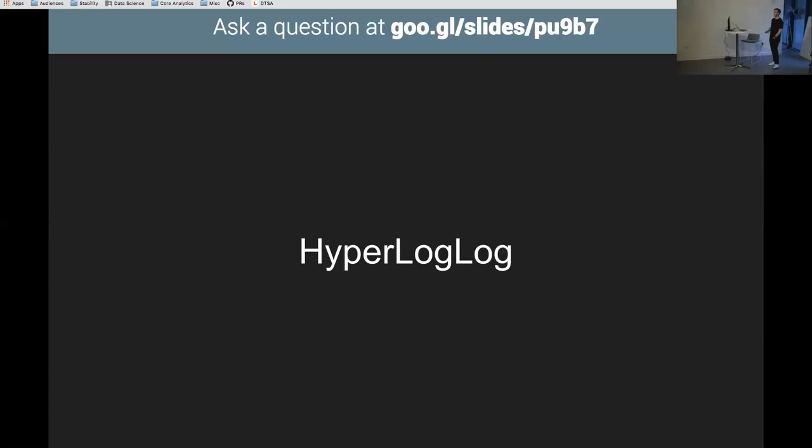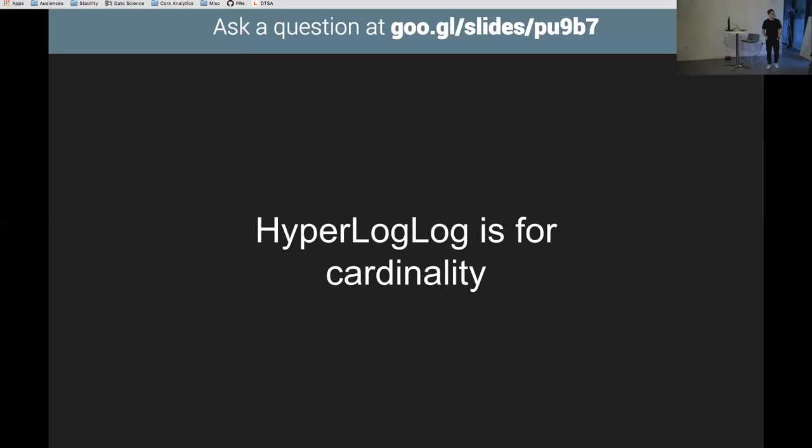Not going to jump straight into the algorithm. Lots of people download the paper, look at it, get their face absolutely melted by maths, and then just go, what the hell is this? I'm just going back to playing on the PlayStation, I don't care. So we'll try and give you some kind of intuition as to why it's interesting. It's for cardinality though. So in my list of things, how many unique items are in there? That's the problem that it tries to solve. So what are my unique visitors to my site today, for example?